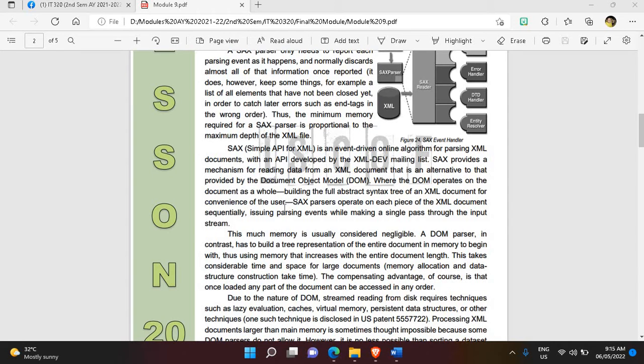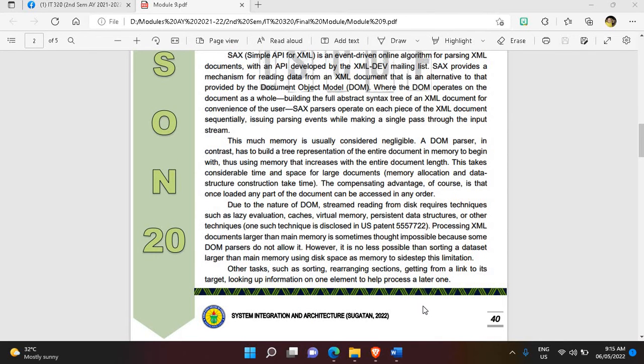Now remember that due to the nature of the DOM, or the document object model, stream reading from disk requires techniques such as lazy evaluation, caches. Caches are found in your memory, the virtual memory, and then persistent data structures or other techniques.